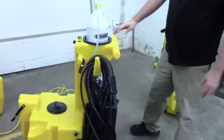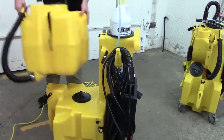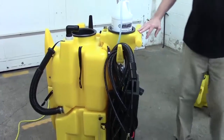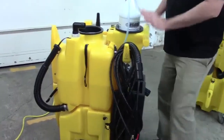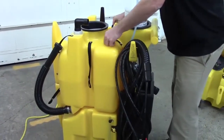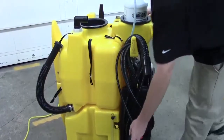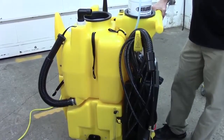The next thing that we see is blockage on the outbound. So the filter is your typical inbound blockage. The injector is your outbound. Now, in order to get 500 psi out of these machines, you're going to need to get approximately a gallon of water per minute forced through the orifice of this gun. So if you're not getting a gallon per minute, you're not going to get 500 psi.